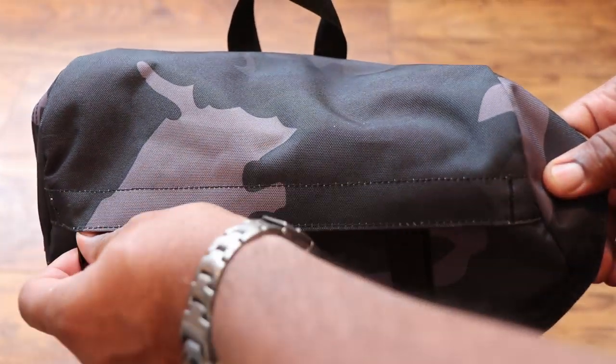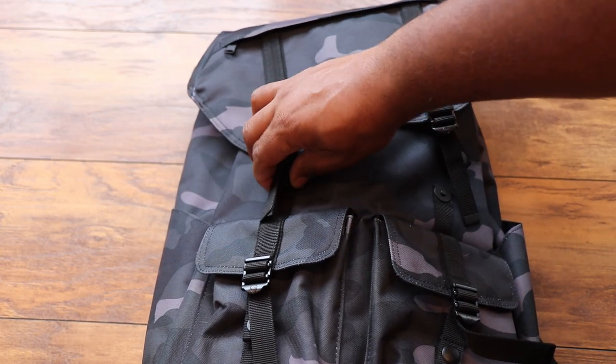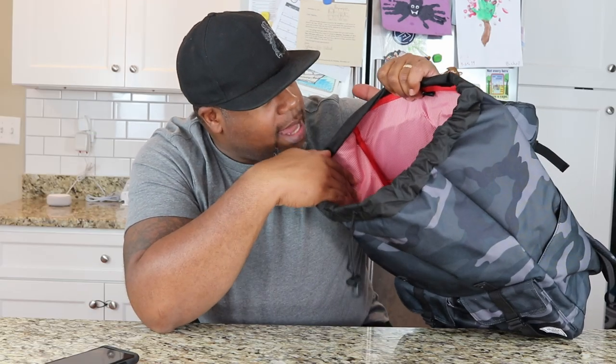Now let's go into the main section of this bag. We have these magnetic clips — it looks like a buckle-style clip but it's actually just a button clip with a little magnet attached, which makes it more convenient to get in and out of the bag. When you flip that flap over, you're greeted by a drawstring enclosure, and then inside it's pretty massive. One thing I do like is the high-vis lining, but I don't like this ugly red stripe lining that Herschel seems to use in a lot of their bags — that's kind of why I've stayed away from Herschel as a brand.